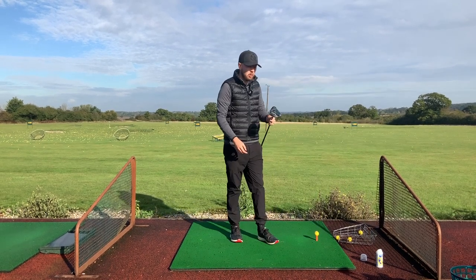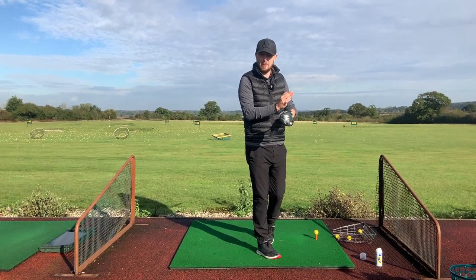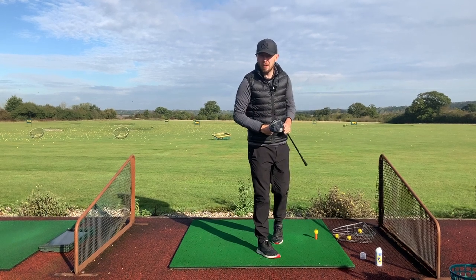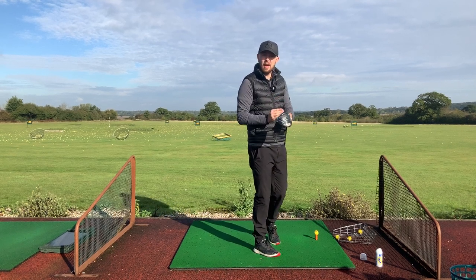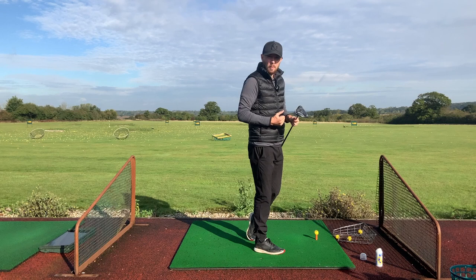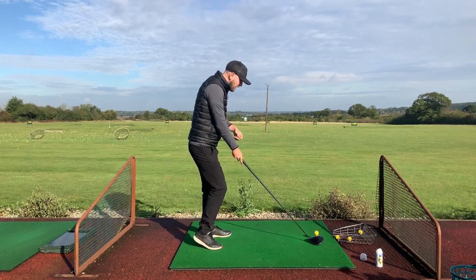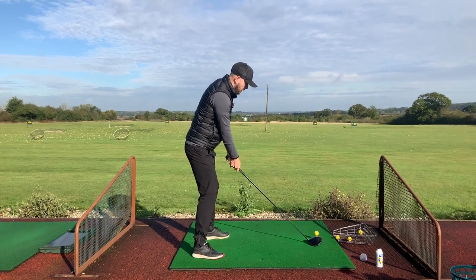It's not going to be perfect straight away, but we'll start to see a pattern emerge — maybe very heel-side or very toe-side. That can give you a key: if you're missing the ball out to the right and all your marks are off the heel, you now know why. You can work on technical things to improve it, but you can also simply think about hitting a different part of the face. If I'm missing it off the heel, I'll think about going more toe-side and that will bring me back to the middle.